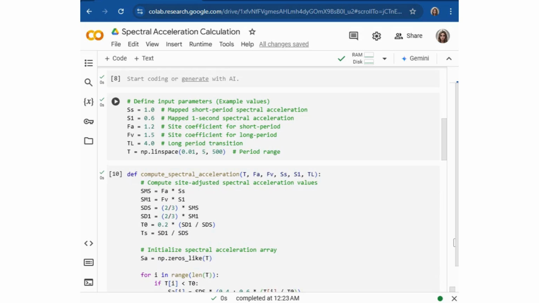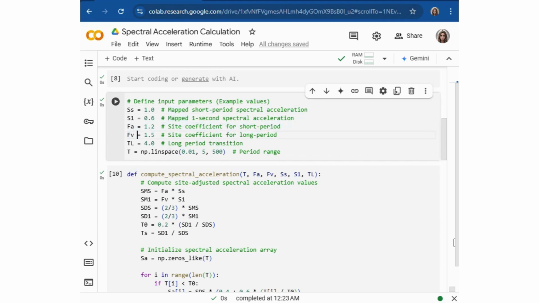SS and S1 represent the mapped spectral acceleration from seismic hazard maps. So we have SS as 1.0 for short period spectral acceleration and S1 as 0.6 mapped to 1 second spectral acceleration. Then we have FA and FV.